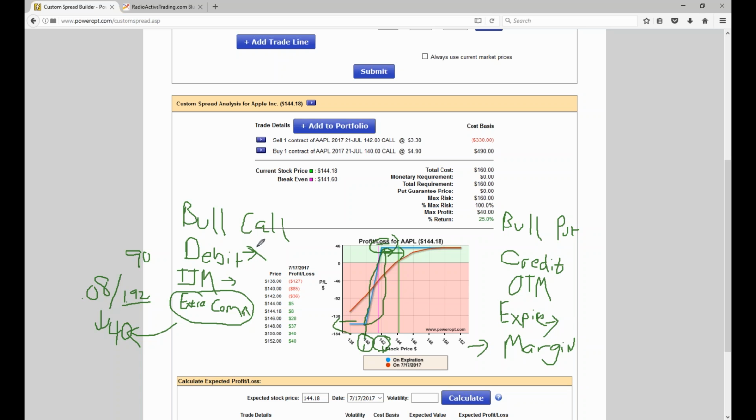Okay, so you lose the debit here that you already paid out in the bull call, but you'd have to cover the margin. Remember, you pay out, I know, stupid to say, but you pay the debit out, so you see that disappear from your account when you do a bull call. When you do a bull put, you'll see the credit come in right away. It'll be deposited in your account right away, but you still have to cover the margin for the difference in the strike prices.